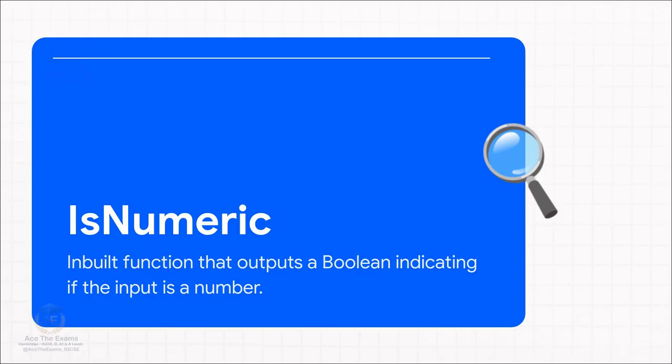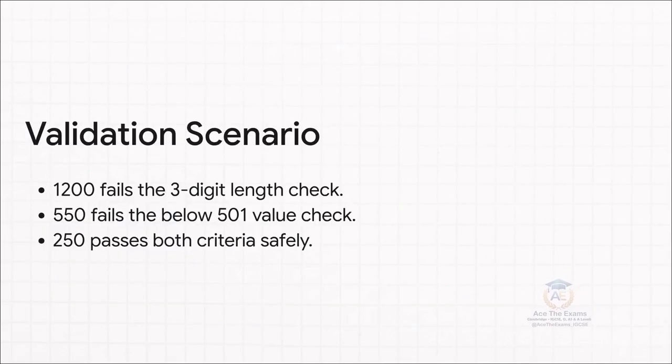If you feed isNumeric the value 3.14, it's still going to return true. It only tells you if it's a valid mathematical number. It has no idea how to distinguish between whole integers and decimals. So if your system strictly needs a whole number, you're going to need an extra layer of logical filtering to catch those decimal values.